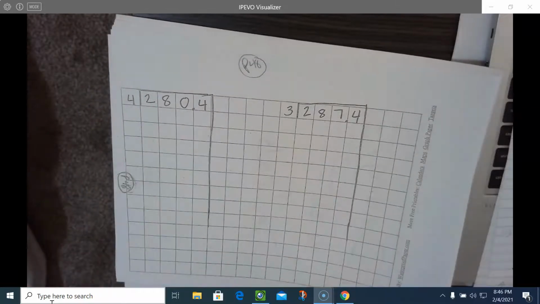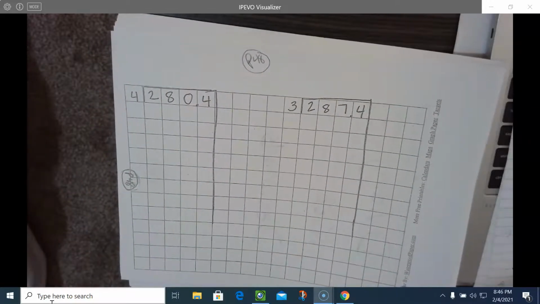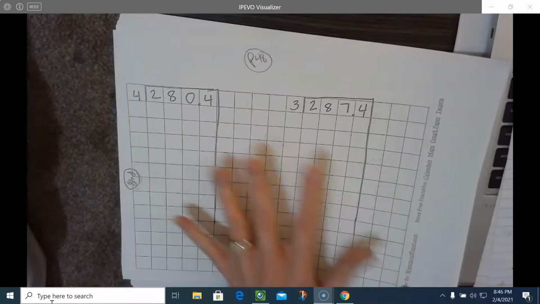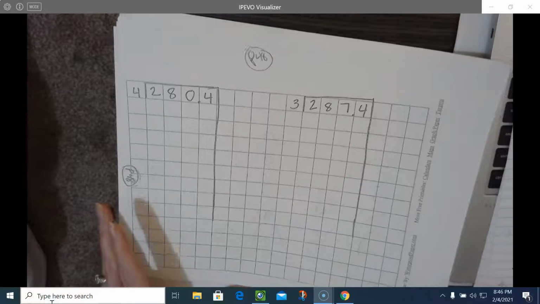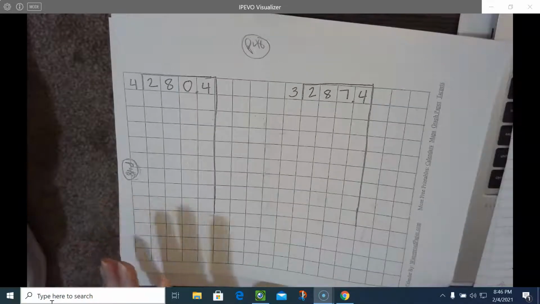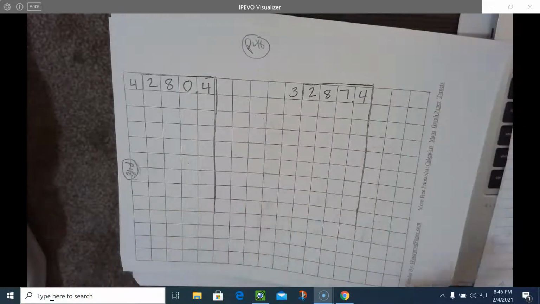You should be on page 48. We have 4 problems that we are going to be doing today. Some of them you're going to be doing with me, and then the other problems you will be doing on your own. Because we need a little bit more workspace, I am going to ask you to copy these problems down on some scratch paper, and then we are going to be taking pictures of each of these as separate little problems in Seesaw.